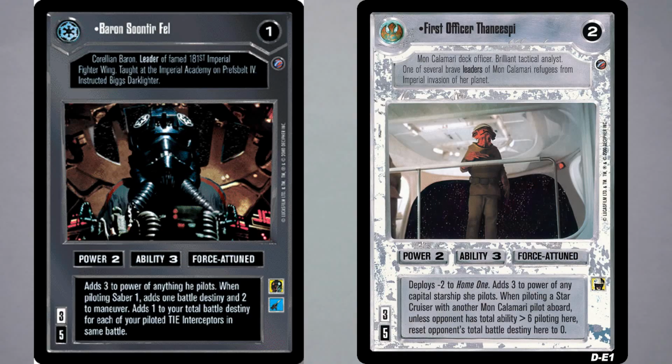Also, sorry to the Baron, one of my favorite cards in the game, probably one of the best pilots in the game, adds a destiny on Saber 1. He's ability 3, he doesn't make the checklist. Also, that Mon Calamari who makes you have 7 total ability, just one of my favorite pilots in the whole game. Deploys -2 to a capital starship. He can't make the list either. Sorry. Has to be power 2, ability 2.